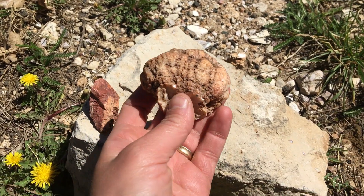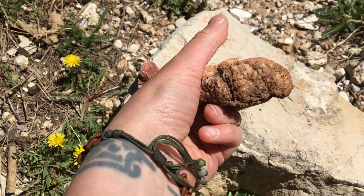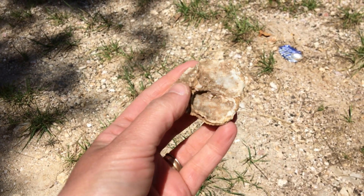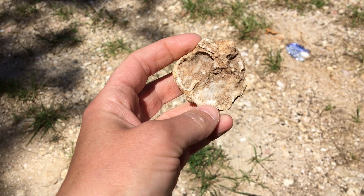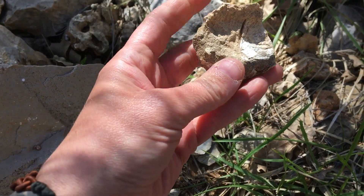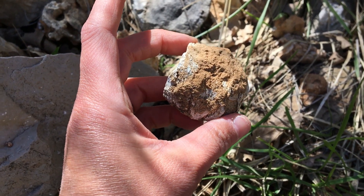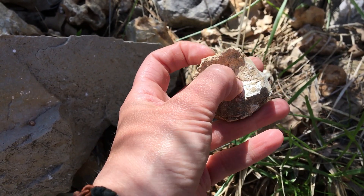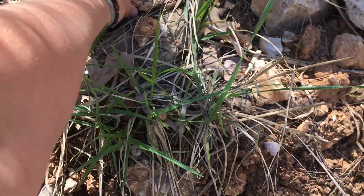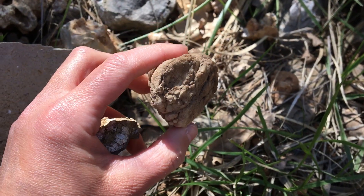Just right off the bat here we've got some really cool rocks with crystals in it, and it almost looks like it's the shape of a shell. There's some nice crystals — I think I'm going to take that one. Ah, here we go! I saw this shape just like this, and this is a brachiopod. It's not as nice as the other one that I found, but you can tell it's got the separation from the shell there. There's some other crystals in there but I think I might leave that one.